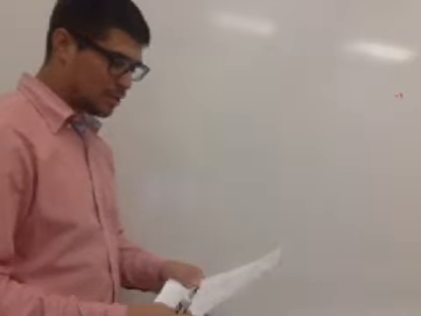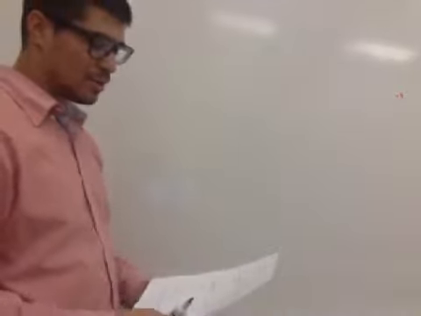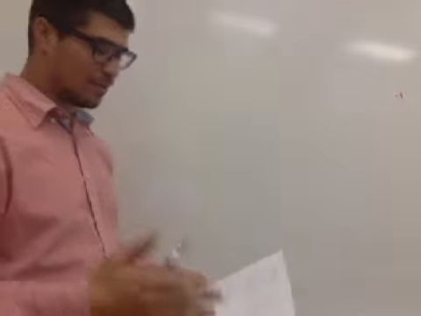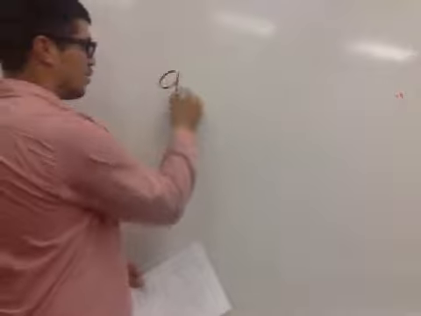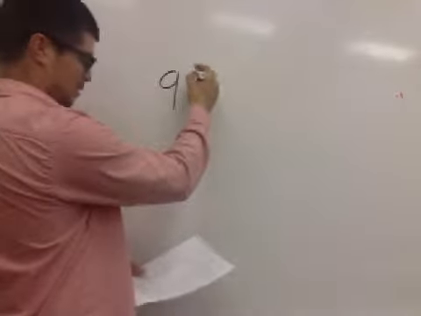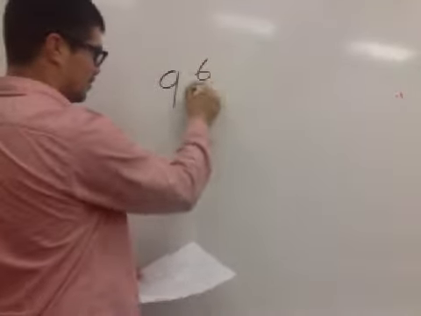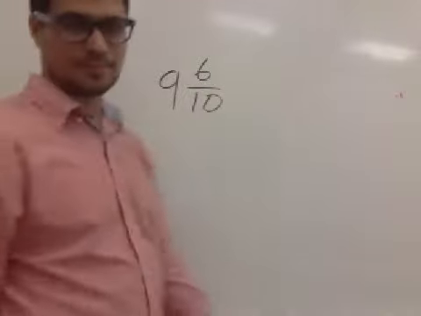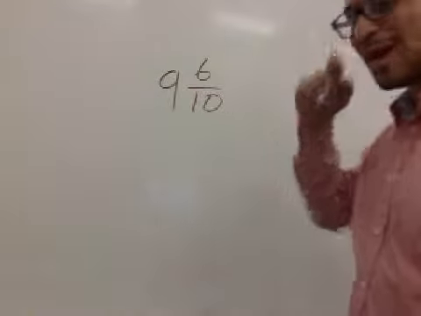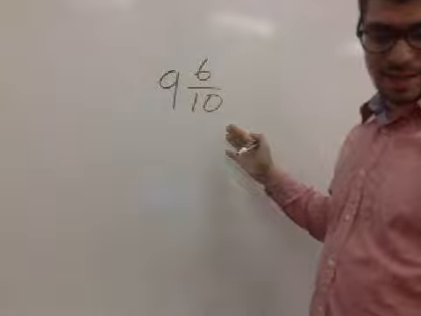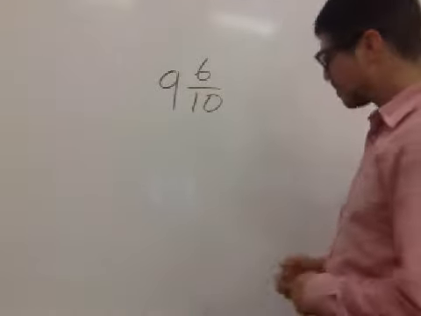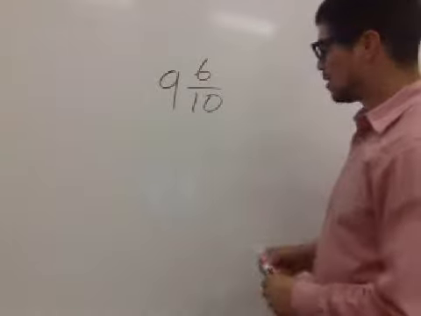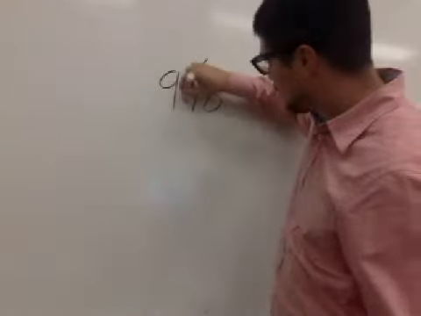Okay, for this one, we're going to jump into converting mixed numbers to fractions. So we're going to actually convert the mixed number to a fraction. These are the easy ones that you all know, but for one reason or another, you missed it. When I ask you to convert these mixed numbers into a fraction, the easiest way is you could look at it like this.